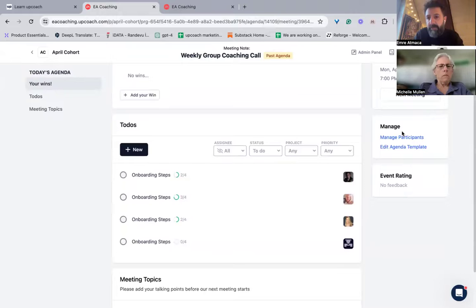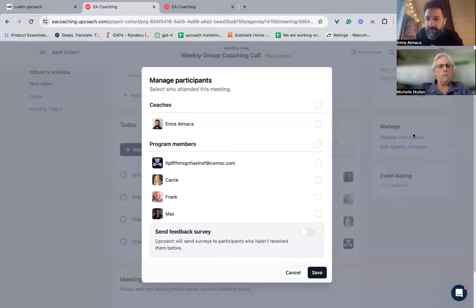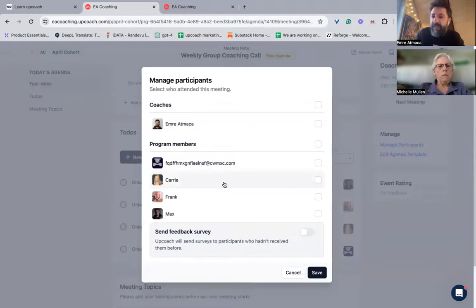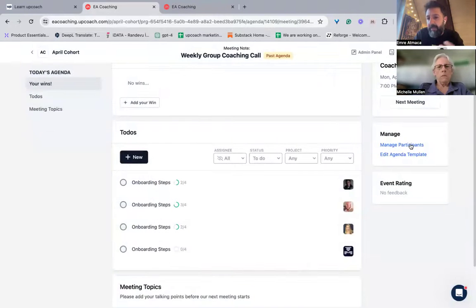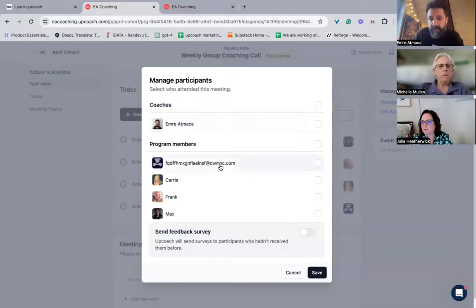Following that, we now have a manage participants button here. When the event is completed, this link will be visible. Then you can directly manage who was there, and decide if you're going to send a feedback survey or not. When you send it, as we shared in previous calls, it will start collecting your clients' replies and summarize the average score and all the notes or feedback coming from your clients into a single page. I will show you again today.